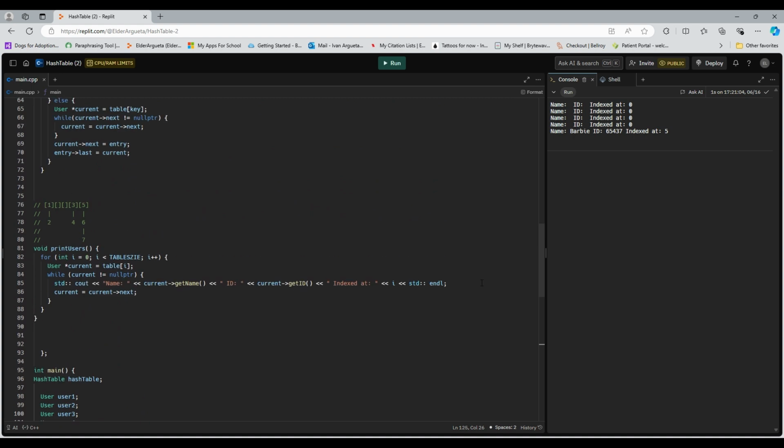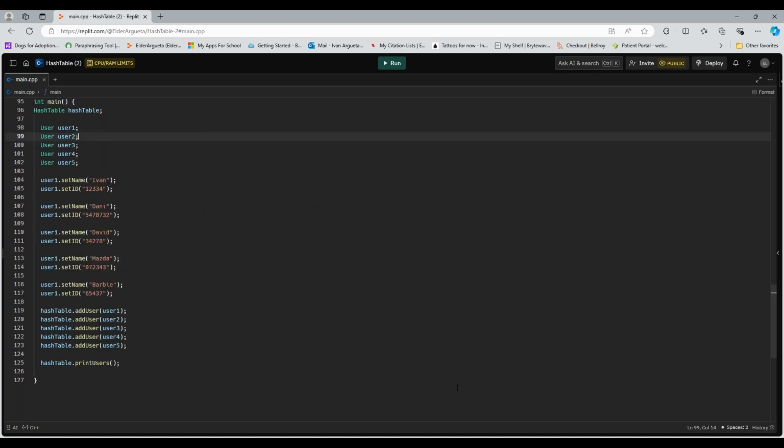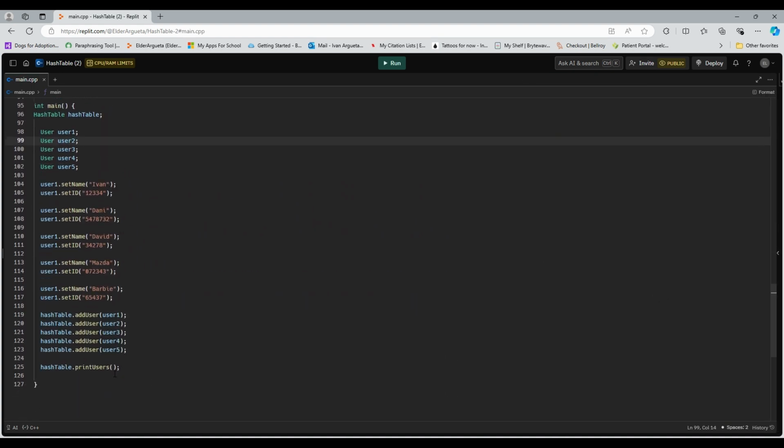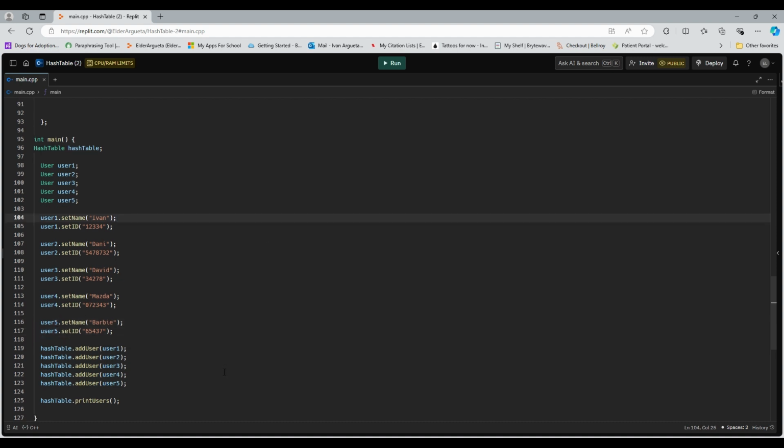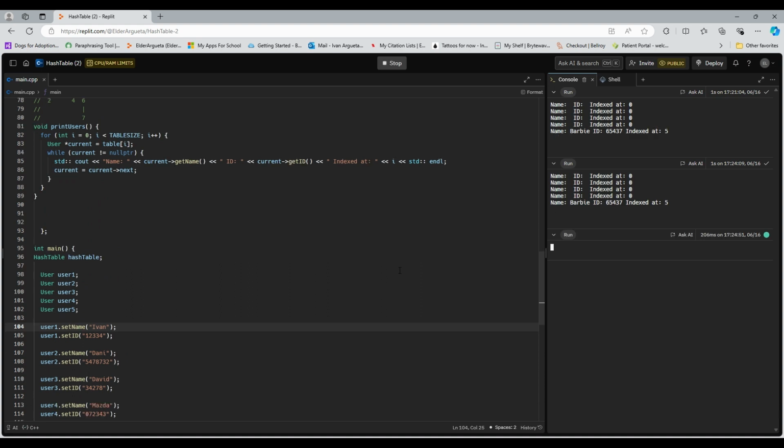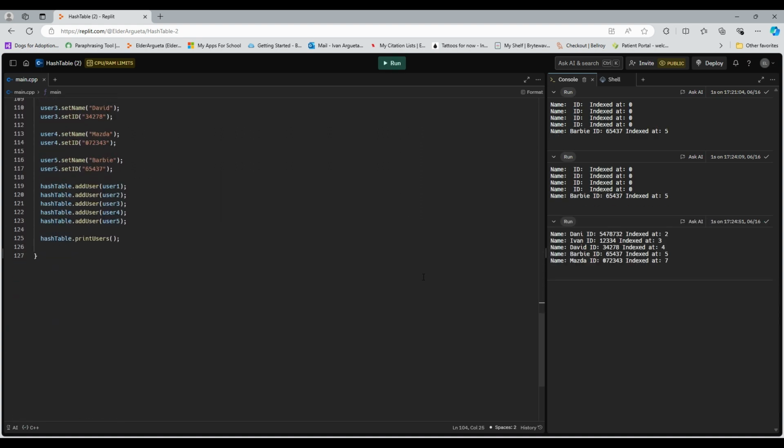Uh-oh. Sorry, I'm being really silly and just realized what I was doing wrong. I totally forgot to change these guys' numbers. 5 and 5. So now this should be able to work, and then if we run it, there we go.